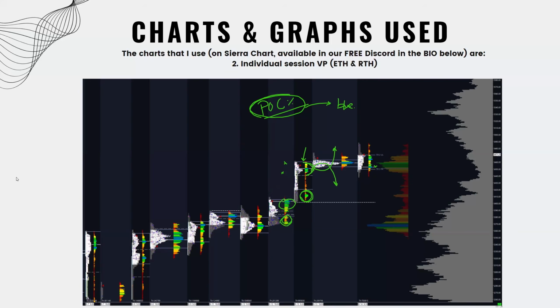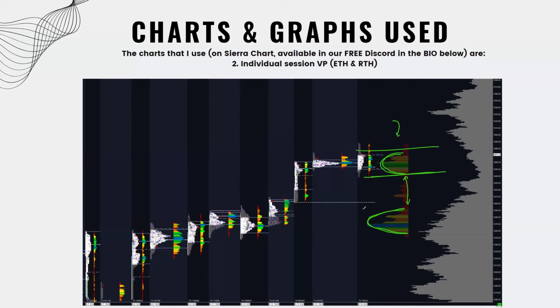One of the other things that I didn't mention was the 5-day profile here, because this helps me understand where the value is over the last 5 days. If I just group these areas together, and then you have this thin volume spot over here. So I know that there's a lot of value into the highs and into the lows of the last 5 sessions, right? And we've moved up to create new value into this high after creating a lot of value into the low. So it's giving us bullish momentum. Not only that, but it's confirmed, right? We have levels to trade off of as well based on that 5 day.